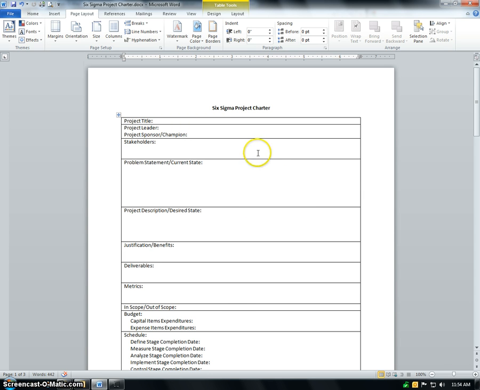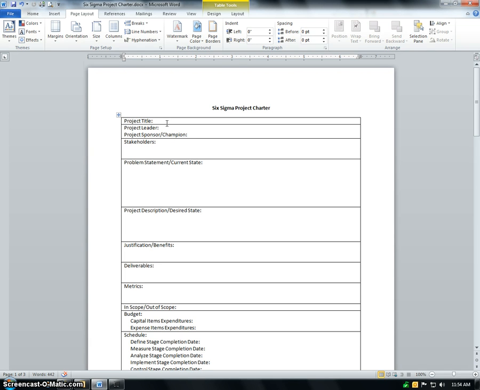Most companies modify a template, have their own template, with different pieces of information on it. This is just kind of a basic, simple one. Certainly wherever you work or for whatever particular project you might have, you may want to have different fields than what we have here, but a couple of the fields we probably always need to have. First thing, just a project title. Just need something to be able to call the project.